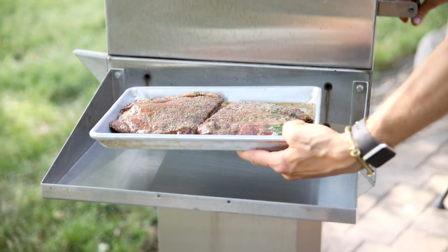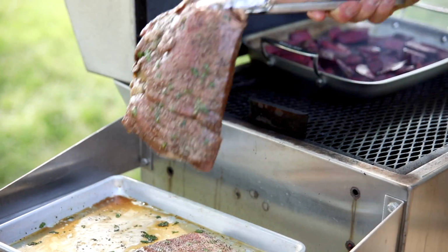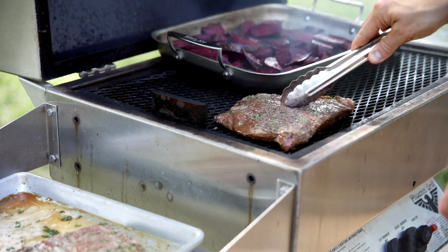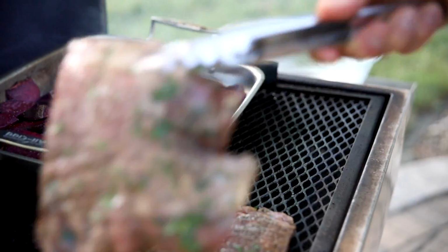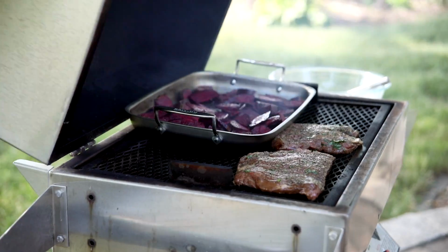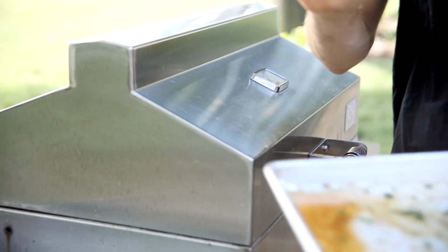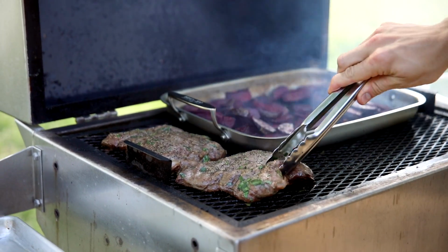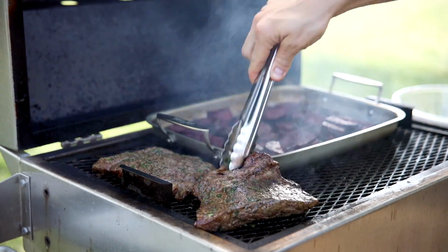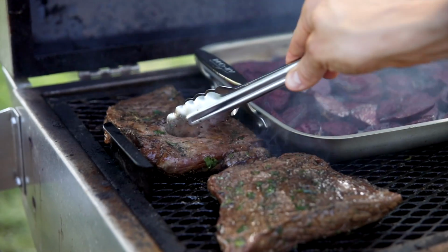When your beets are just beginning to get tender, you can sear off your meat. Bring it out of the house because you don't want it to sit in the hot sun that whole time, but it is good to be at room temperature before you put it on the grill. Place the steak on the grill over high heat until it's well seared on both sides. I like to get mine to about a rare to medium rare temperature because that's where you really get the flavor from the steak. For me, that usually takes about 8 to 10 minutes per side. If you like yours a little bit more done, it's gonna take a little bit longer.